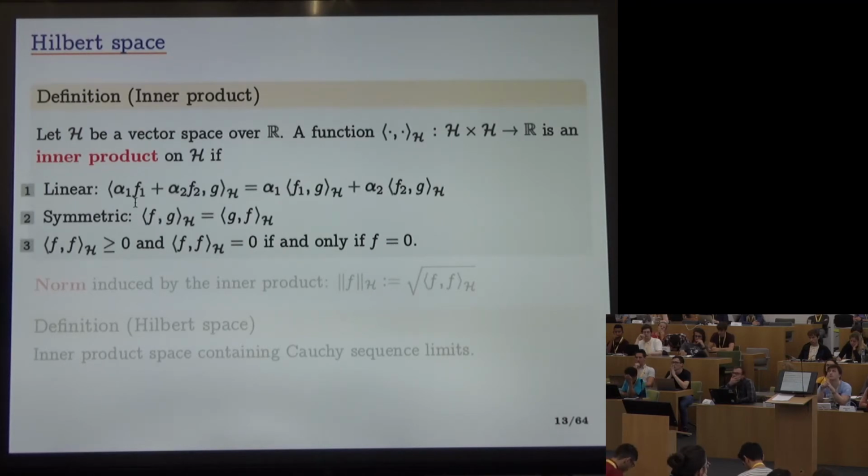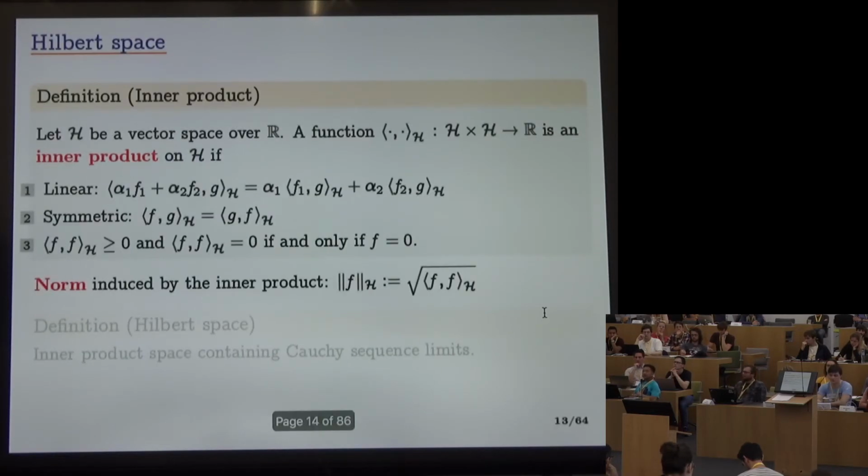So if I've got a sum of 2 vectors dot producted with a third, it's the sum of the 2 dot products with scaling alpha 1 and alpha 2 in this case. So you have linearity. You also have symmetry. F dot producted with G is the same as G dot producted with F. And the dot product of F with itself is non-negative, and it's 0 only when F is 0. So these are the properties of a dot product space.